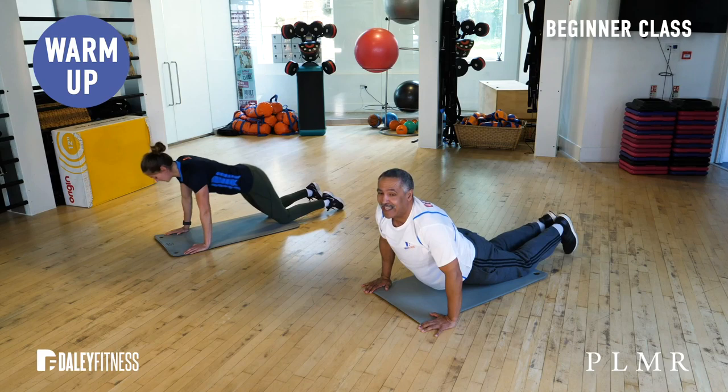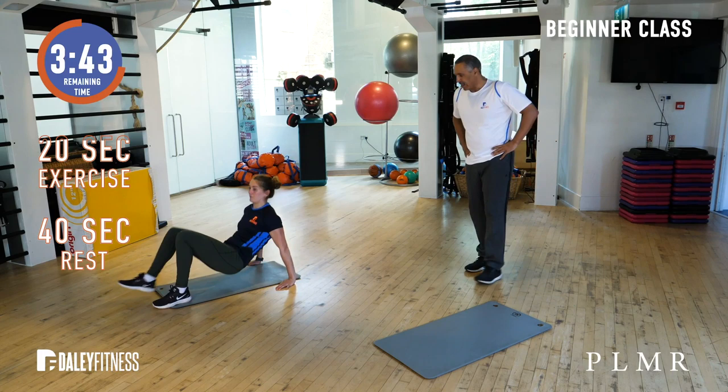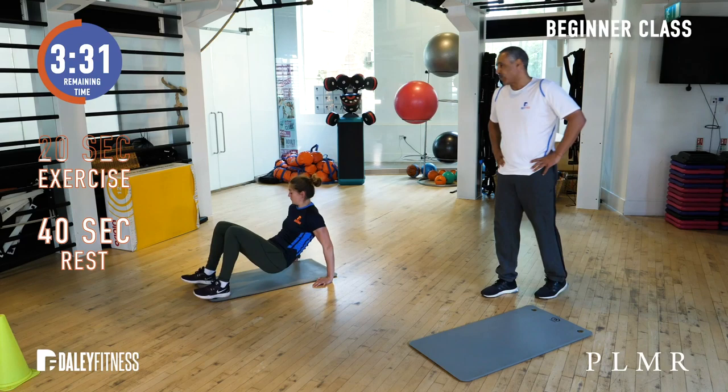So, what do you think? Shall we? Okay, no problem. We've got the same tricep pulses to start with. And let's go. Tricep pulses it is. So nice and easy. Go down as far as you like, but nice and quick. Nice and easy one to start with today. 4, 3, 2, 1. There we go.